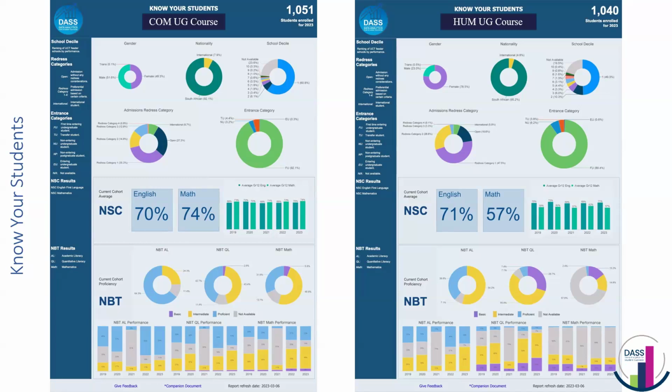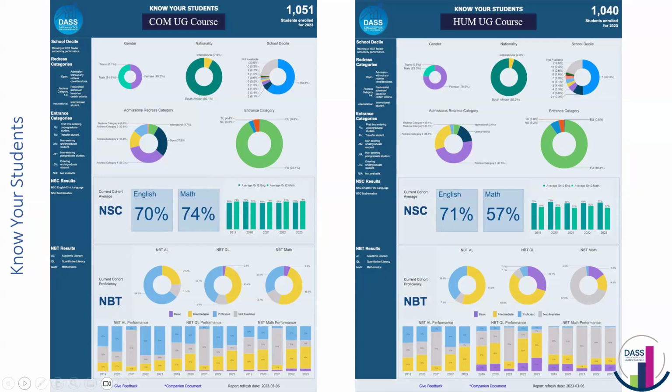And later on, at the bottom of the screen, what you have is the NBTs, the national benchmark tests, and the different competencies and the levels that the students have attained. These are divided into academic literacy and quantitative literacy, as well as mathematics. Depending on the course, not all of the students may be required to do maths, but the other 2 are required by most courses, and UCT requires NBT results as part of the admissions process, even though some of the faculties may not actively be using them. But we display it here nonetheless to give a complete view of the student's profile.